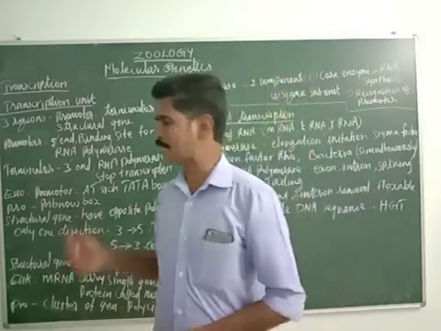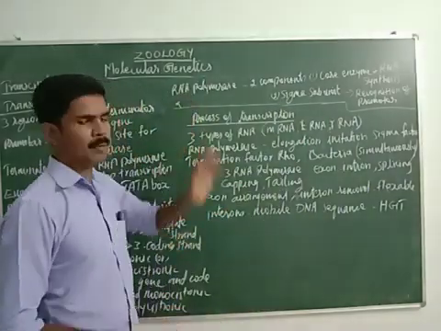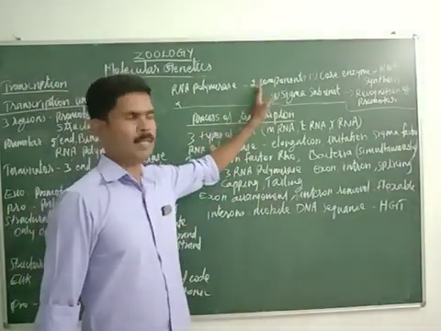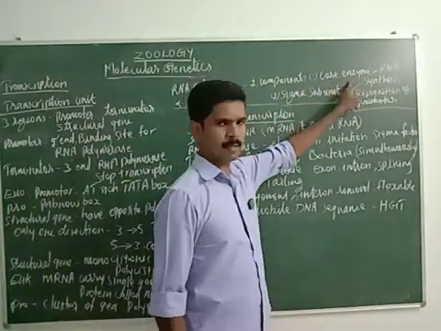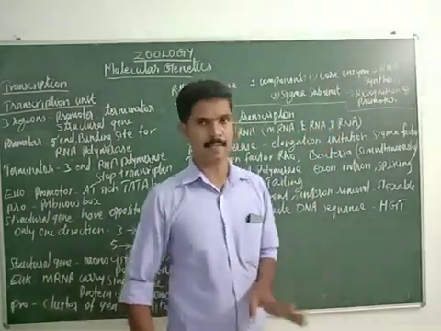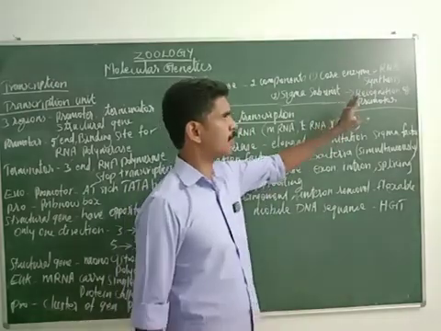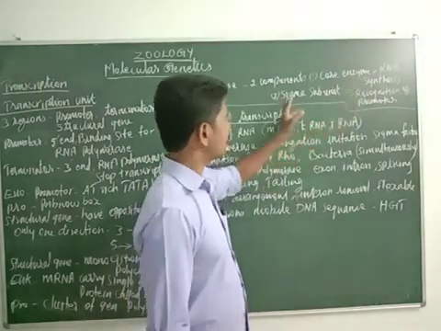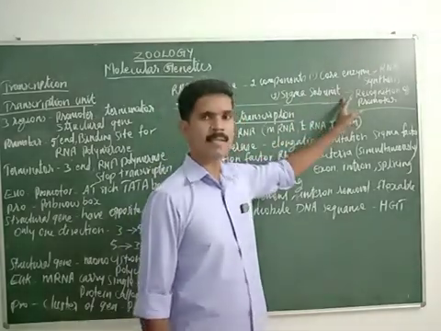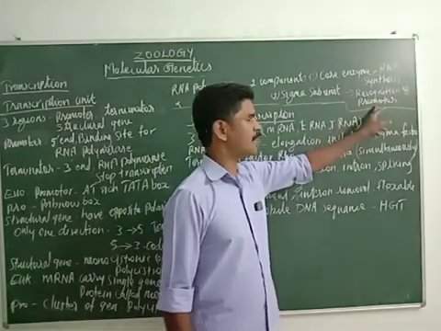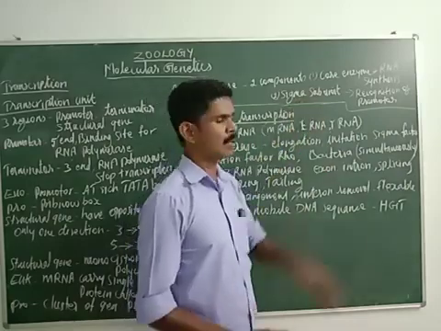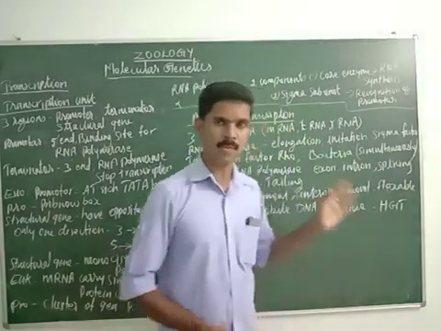Then the next point about this transcription unit is the RNA polymerase. DNA dependent RNA polymerase consists of two important components. The first component is called the core enzyme, which is responsible for synthesizing RNA. The second component is the sigma subunit, which is responsible for the recognition of promoters, that is, to identify the promoters. The sigma subunit component is very important. Hope you understood this point.